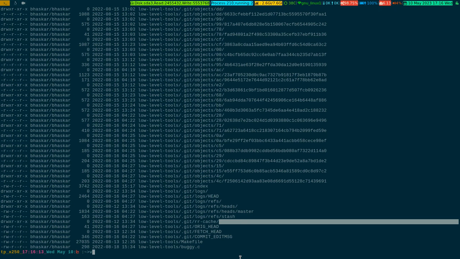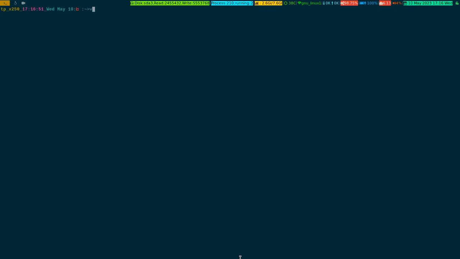Let me clear the screen. If I open the same tar archive in Vim, I'm just passing the gz archive to Vim as an argument.